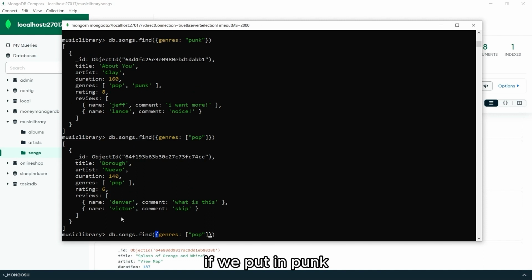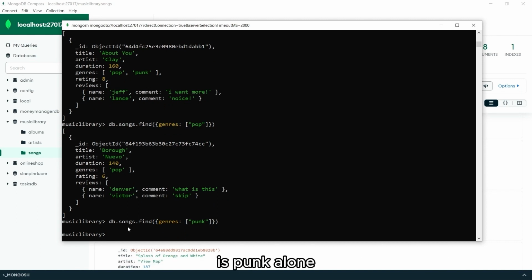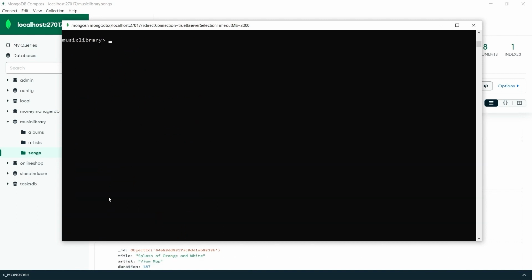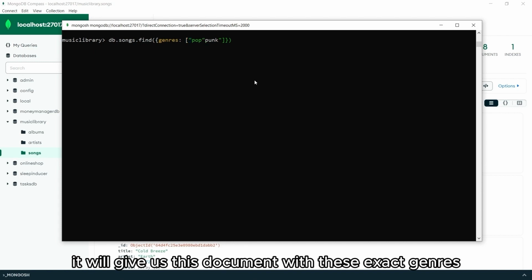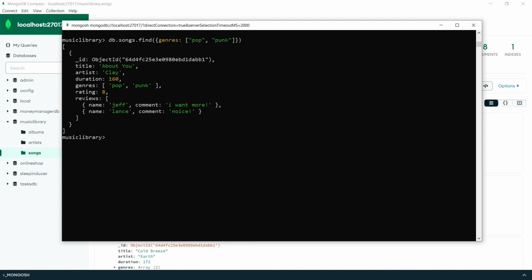If we put in punk, it will not return us anything since we don't have any document where the genre is punk alone. If we put in pop and punk, it will give us this document with these exact genres.